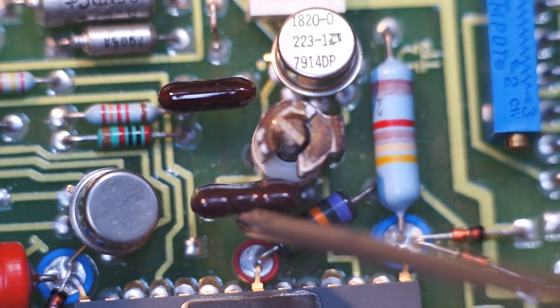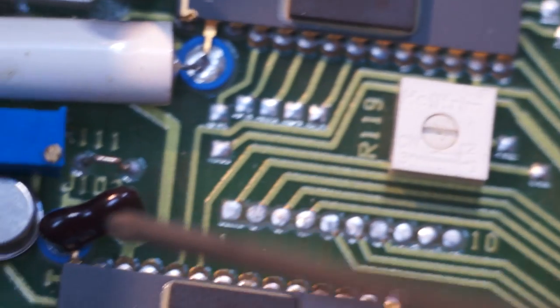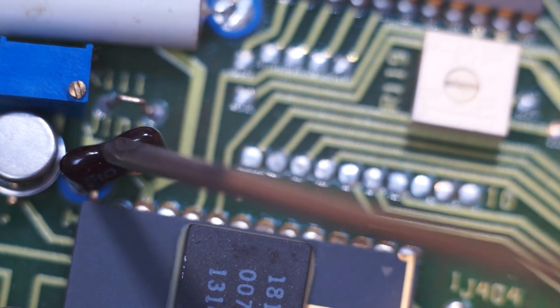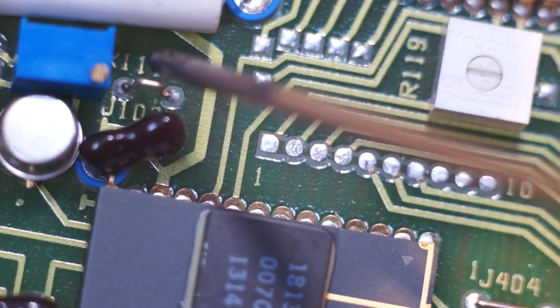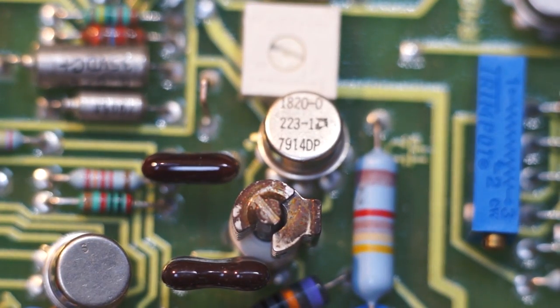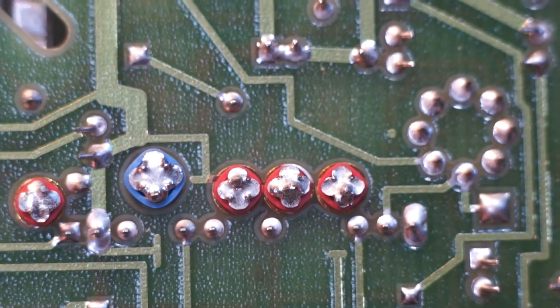Oh, another comment. These here look like silver mica capacitors, and those are very expensive, very low leakage, very high quality capacitors. So these are fancy pants. So I bet they're using these for the integrator. See, there's another little test point. Anyways, that's the majority of this whole section. They're not using guard rings because they've got the little plastic inserts instead. That's kind of an easier alternative to using a guard ring.